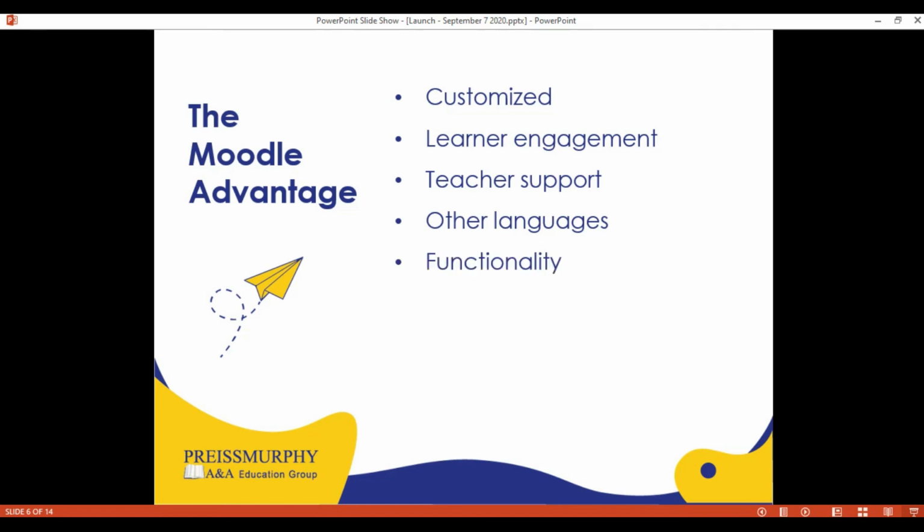Moodle also offers extensive functionality and features that can provide you several kinds of resources and activities that Preiss Murphy can provide to you and make your life easier as a teacher and also as a student. Another advantage is the speed of updating and upgrading, the flexibility.